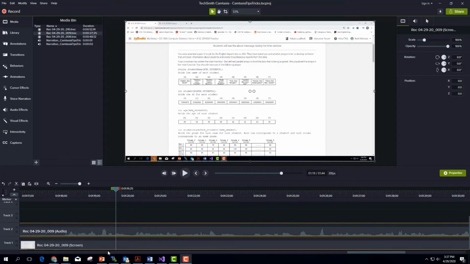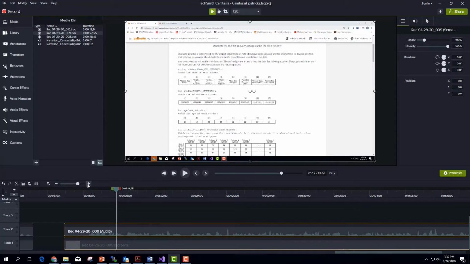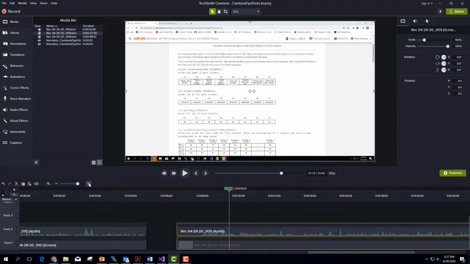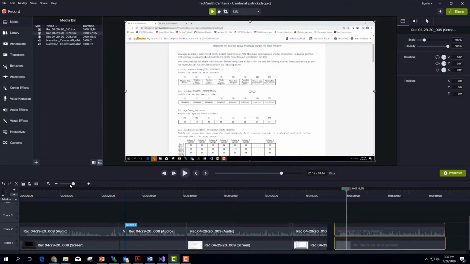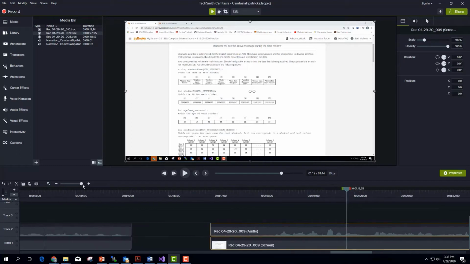I can edit these separately or at the same time, and I'll go into more detail in a bit when I teach you editing techniques. But for now, I want to show you that there's options to zoom out on your timeline as well as zoom in. And when you zoom in, this will help you edit your audio because you can see your inflections in your voice as you are narrating your clips. Okay, this magnifying glass fits everything into view in your timeline. So when you click on it, everything comes into view, everything that you're working on, or you can use this slider bar to zoom in and zoom out.